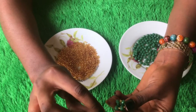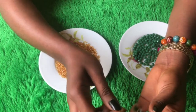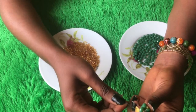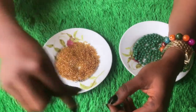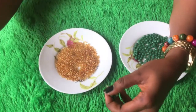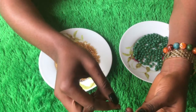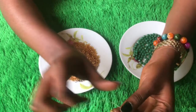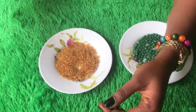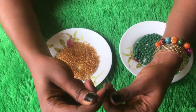I'm going to go through the next crystal bead and the next seed bead. I've gone through the next crystal bead. Okay, and I'm going to go through the next seed bead. I'm sorry, my camera is not capturing these parts, but just follow my voice notes. You'll get it.